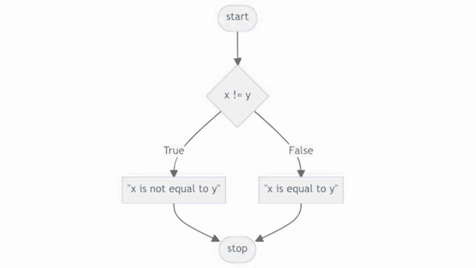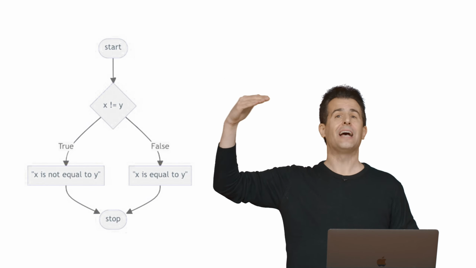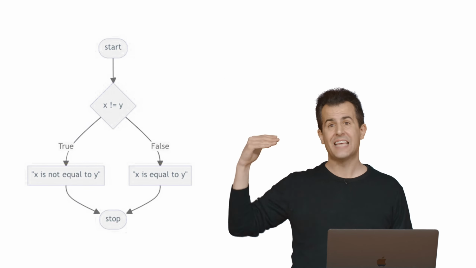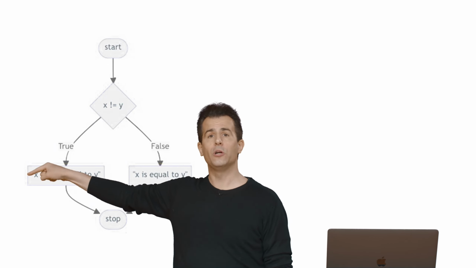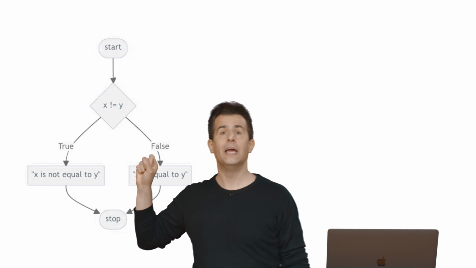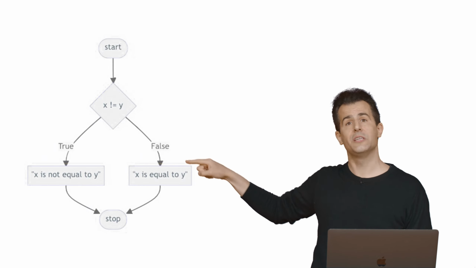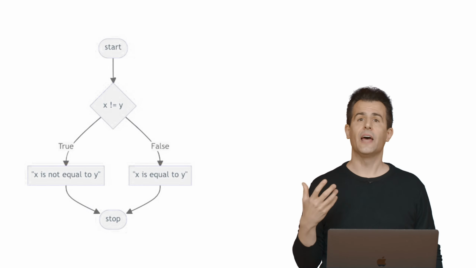If we now take into account what this version of the program looks like, it's even simpler, perhaps the simplest one we've seen yet. When we start off the program, we ask just one and only one question. Is x not equal to y? And if so, true, we go ahead and print out x not equal to y. If the answer is false, then of course it must be equal to y, so we say that instead.